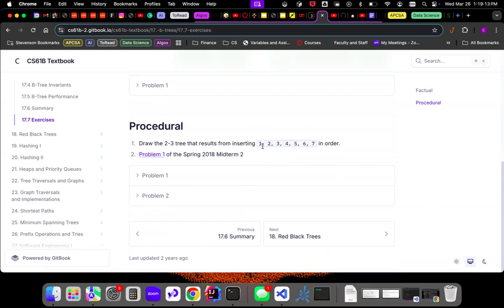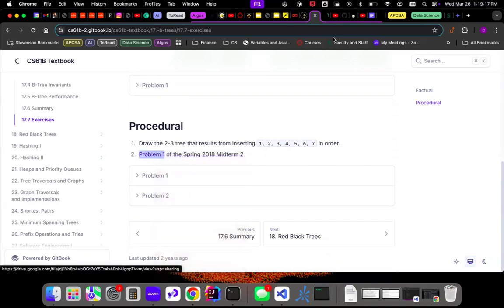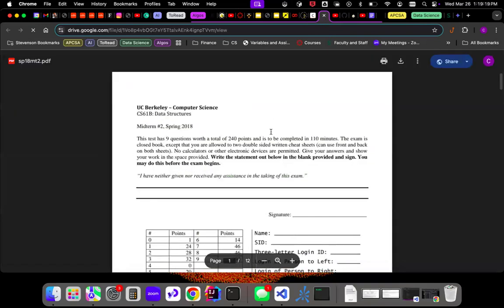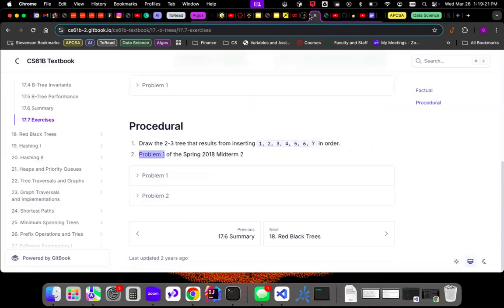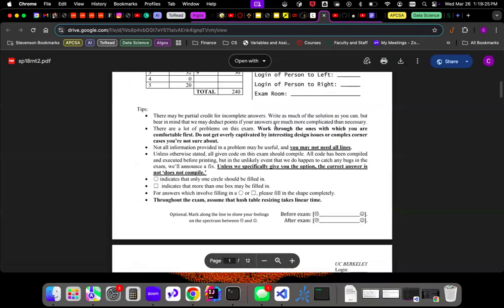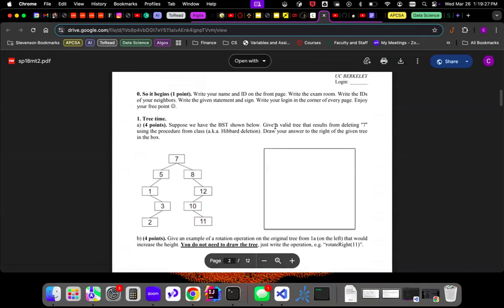We already know what that looks like. Yeah, we just did that. Let's look at what problem 1 looks like on here. Problem 1, okay. Suppose we have the following BST. Given a valid, oh, wait, we've done this one too.